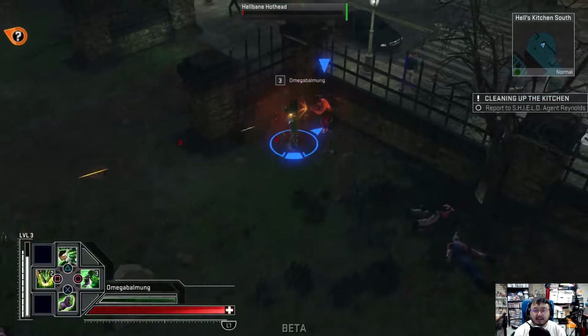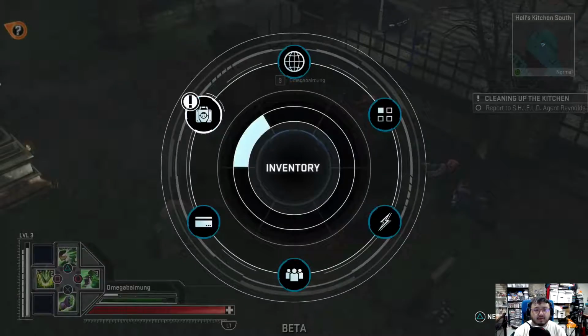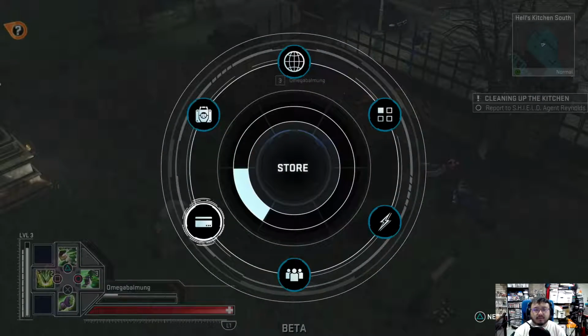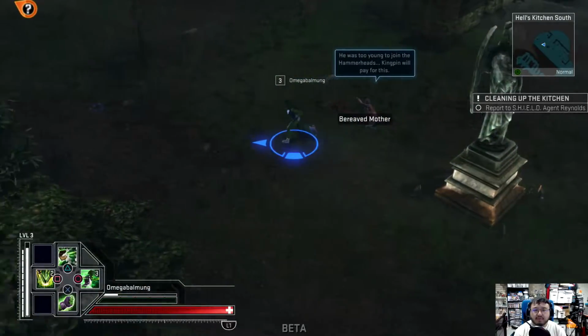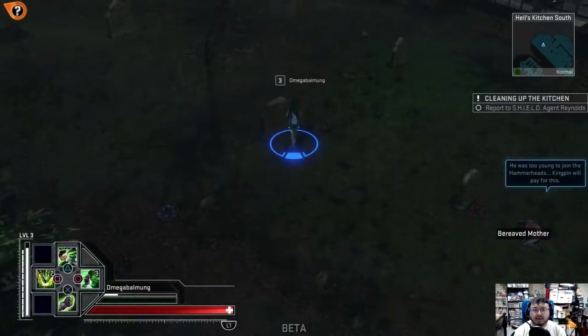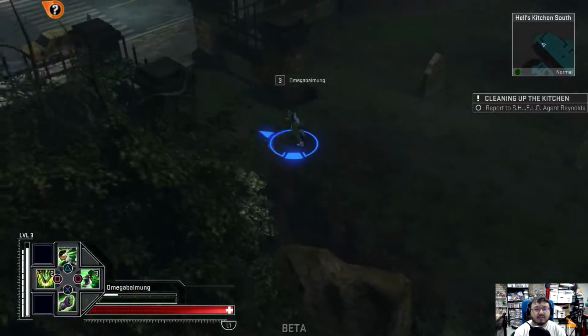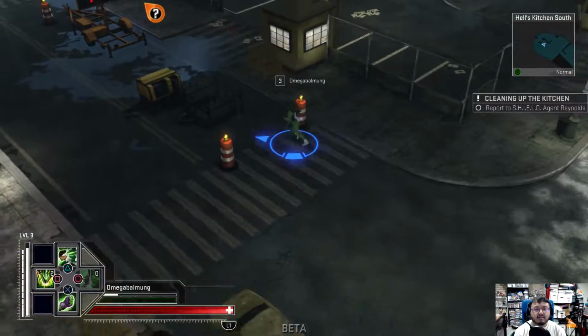Oh, he didn't die. What the heck? Oh, there we go. What do we have here? Defense? Nope. I'll take the... Let's see. Report to a shield, Ancient Reynolds. Where is he at? Where he at?